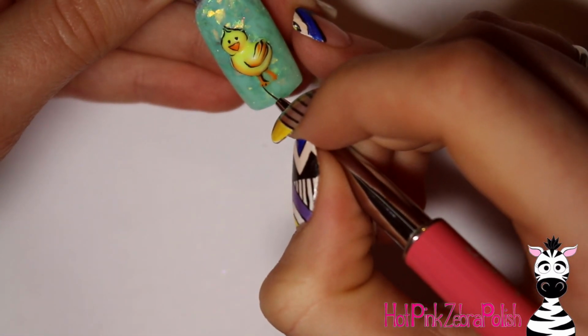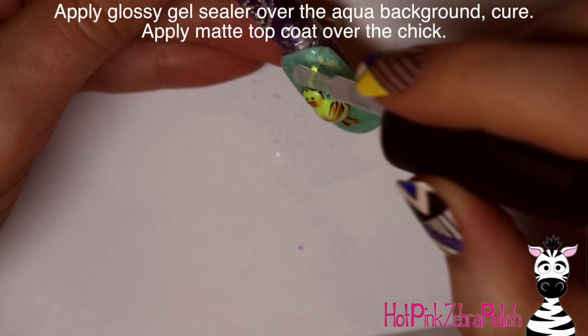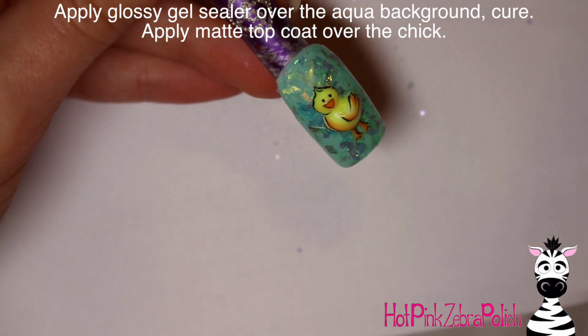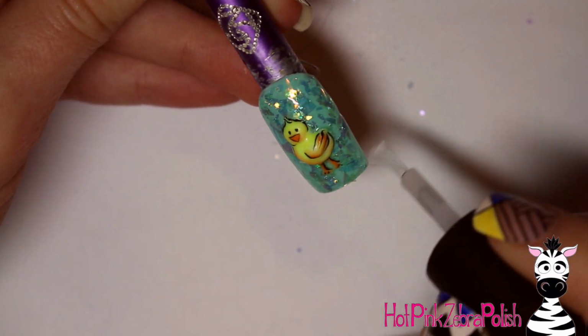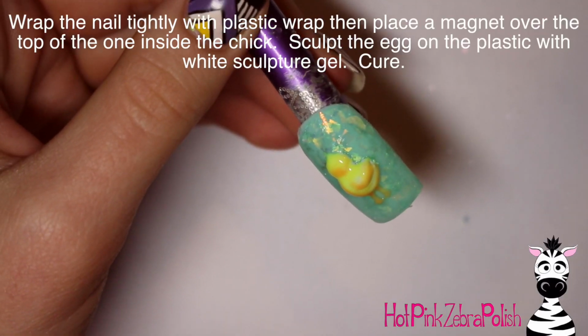I debated back and forth countless times about whether I wanted to do a realistic little chick under here or if I wanted to do a cartoon one. My other Easter video, which I will be uploading in the near future, is a realistic ornate egg, and it's got a little bunny portrait on the inside that is realistic. So I thought if I was doing that one on the realism side, I would make this one on the cartoon side.